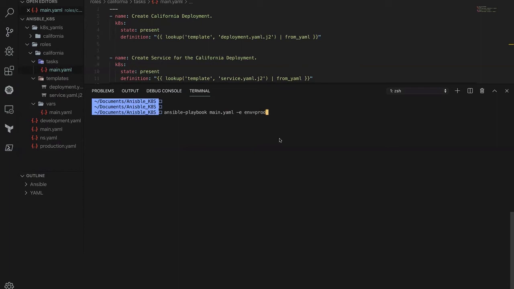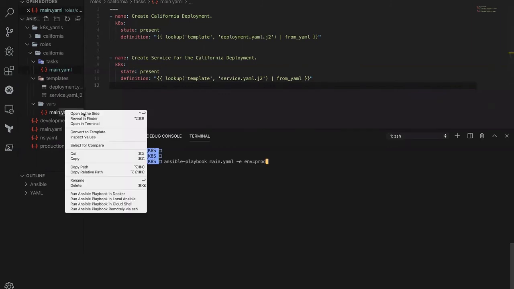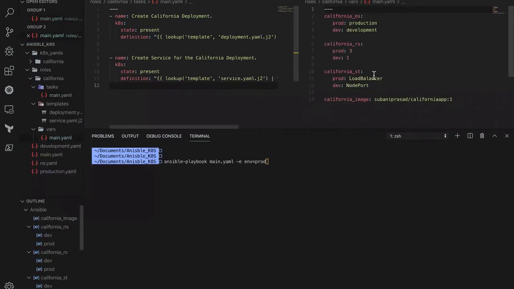What will happen if I call this env is equal to prod? Let me open the variables on the right hand side. And we just use the variables, and we just parameterize the Kubernetes manifest using the variables, right?